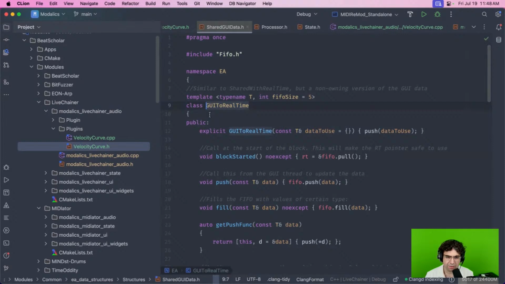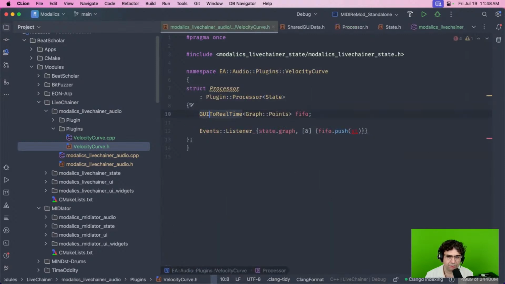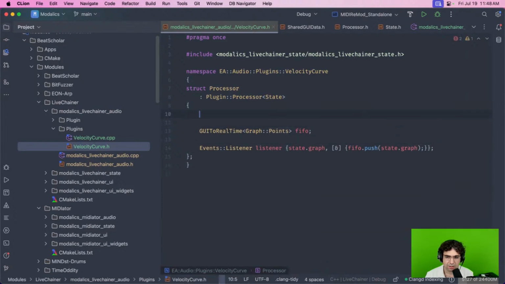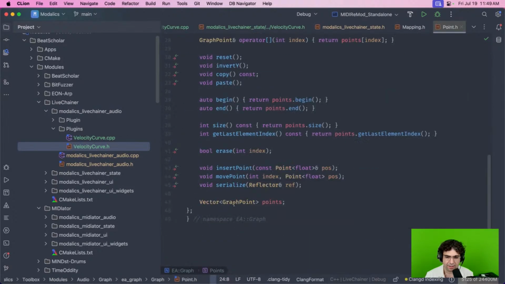Did you initialize this with something? I forget. No, not yet. So I can just do this push state.graph. This is so that I will have a lock-free connection. Whenever the user changes things in the UI, there won't be any locks or something to protect this state. So this will be a listener. Good. And now to process this, all I need to do. Oh, you know what? I think I don't need this thing. I need.